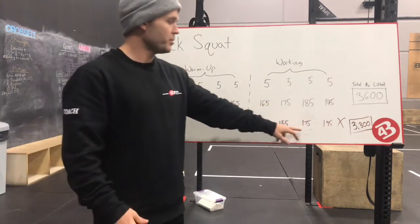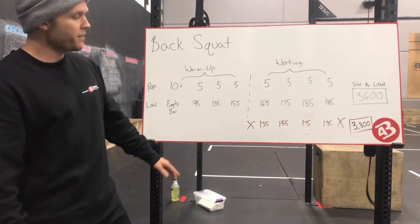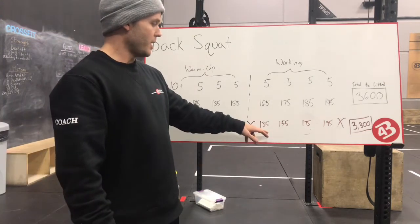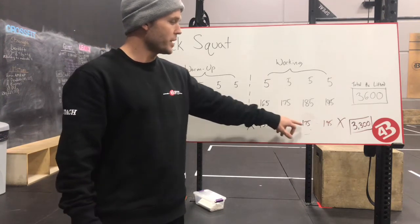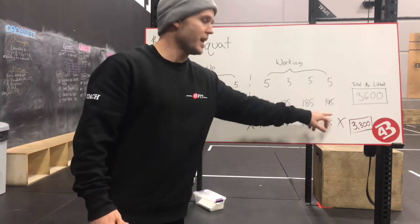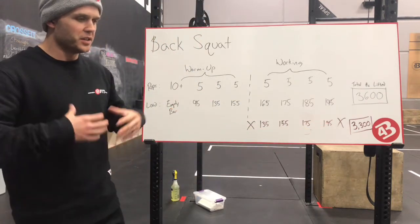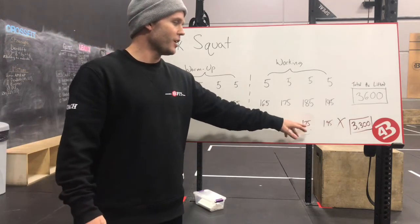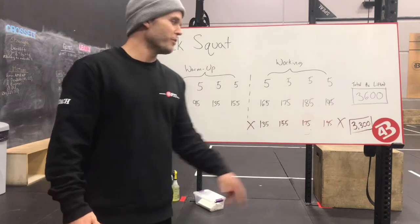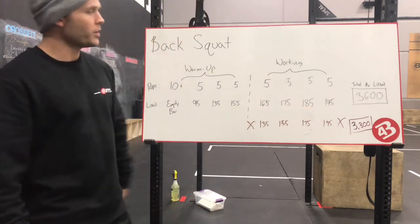This bottom example is what we typically tend to see when people are squatting for a 4x5. They'll start at a little bit lighter, and then they'll build with bigger jumps. These are 20-pound jumps, getting up to that last weight. And a lot of times I think that's because that last weight is the number they have in their head, and they're just going to take some easier sets early on so that they know they're ready to go for that last set. But we want a lot of heavy work done across all 4 of these sets today.